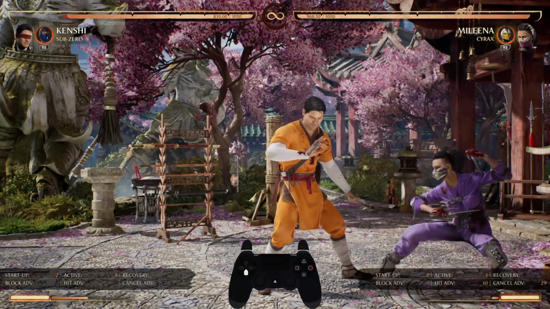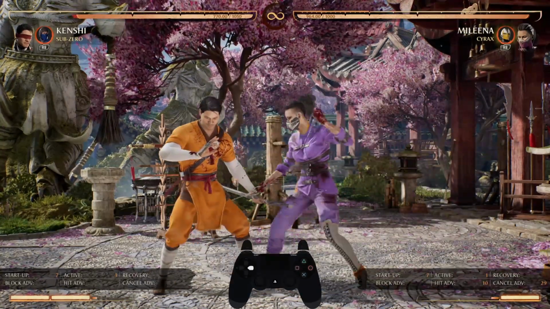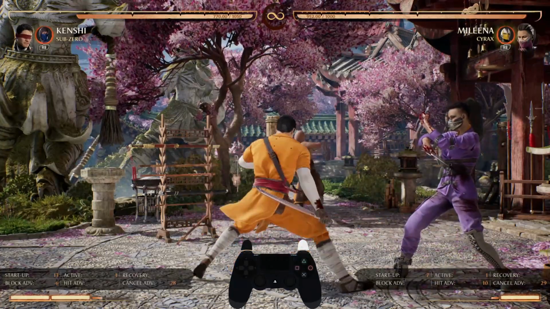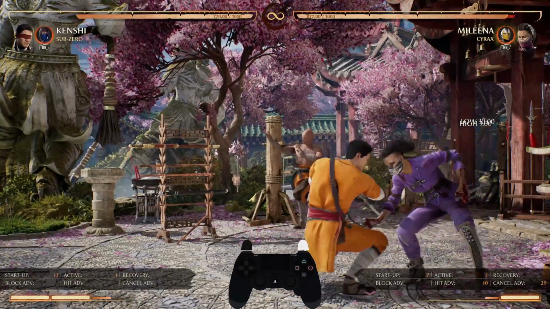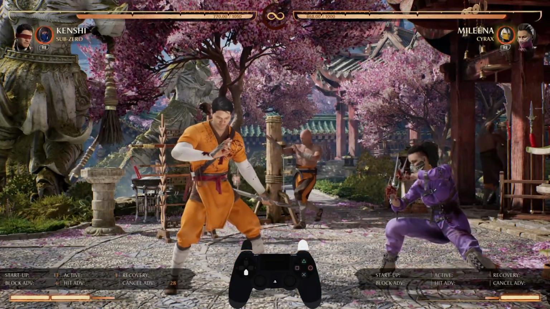Because it whiffs on you, even if it is faster, because it doesn't hit you, you still have the advantage. So that is one of the weird things about MK1 and MK games in general. But especially this one, because there are no good mids. Like Kenshi's good mid is 14 frames startup. So the thing is, your poke will still beat him, right?